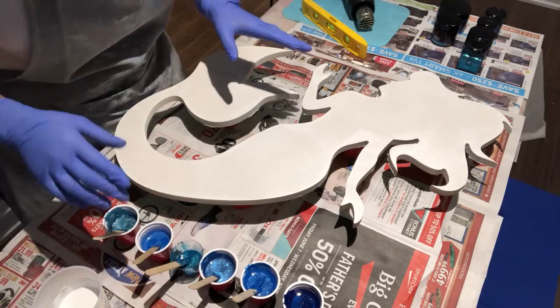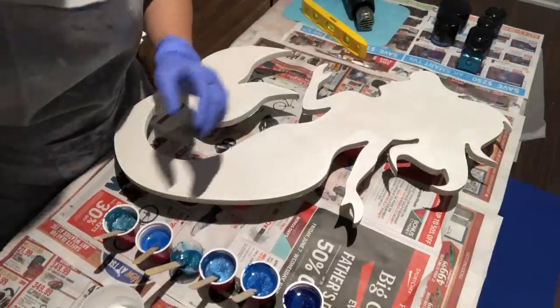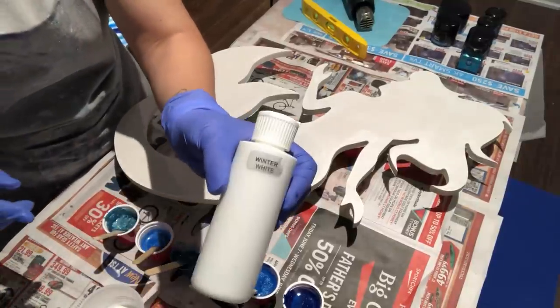So anywho, I've already mixed my resin. I have a cup of white, which is my winter white.